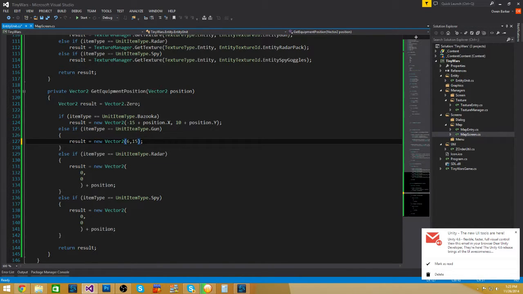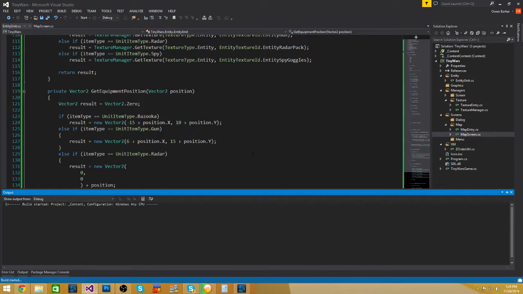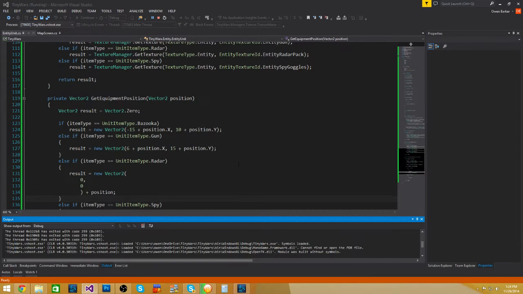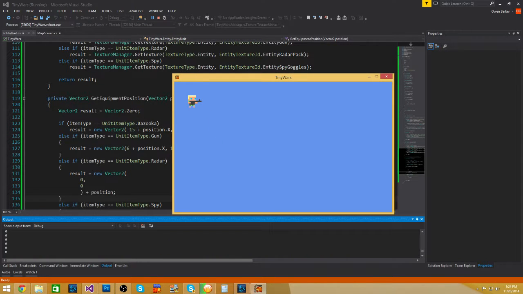We can do the same here. I'm just going to copy it. Now this is the only part where I have to do this manually. Usually I use my code to align the textures up properly. But this is the only time I have to really do this manually once.